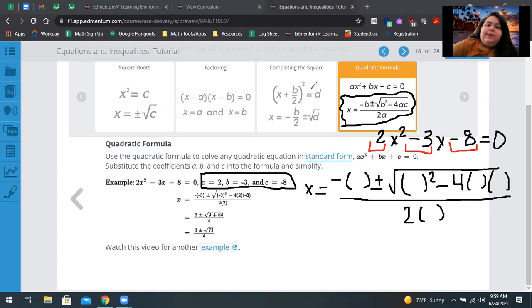So then I just replace it. By using that same formula, I know I need to put B here first, which is negative 3. Another B again, so negative 3. The next parentheses, it would be minus 4A. A is 2. The next letter is C, which is negative 8. I hope you can read that. That's negative. And then 2A, or your A here is 2. Then you solve by breaking it down step by step.